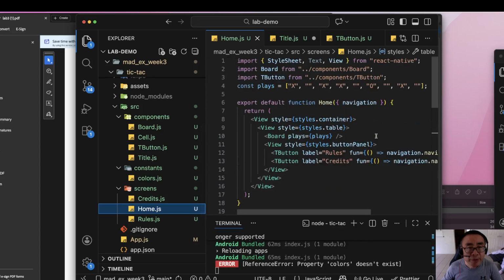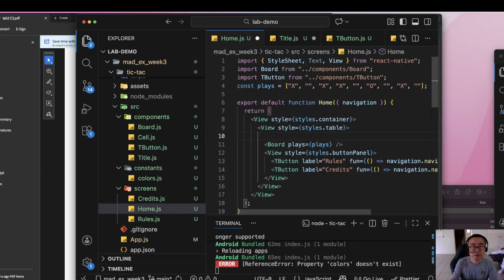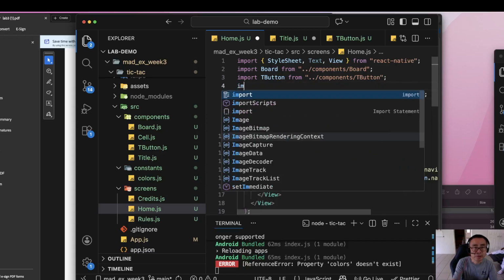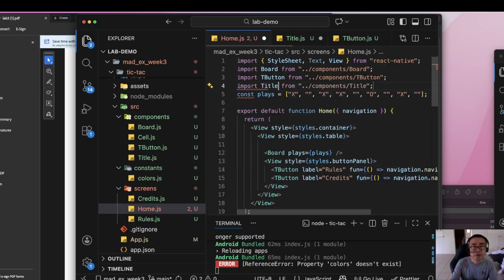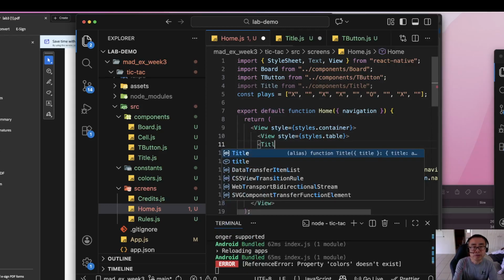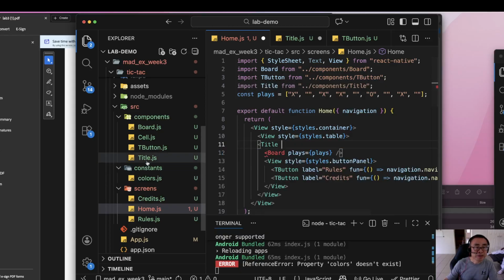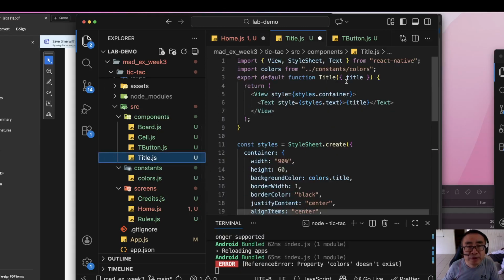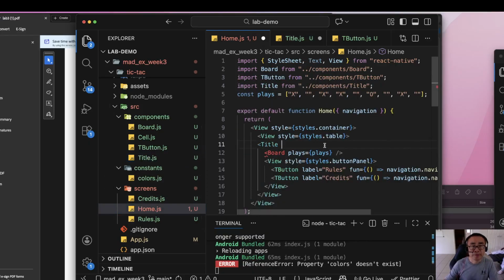After that, we are able to go to our home. In Home, we have board, we have title, import title. Look at what is passed in this title. They pass in title, right? Title equals what is the title?